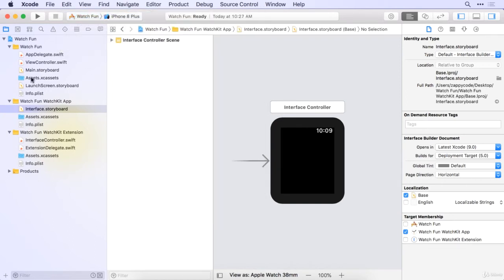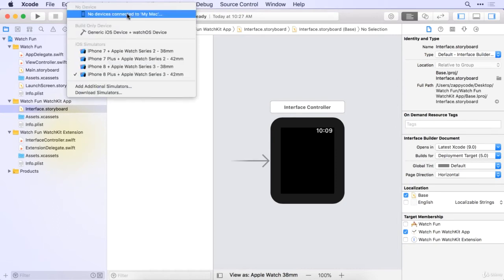Okay. As far as testing this out, if you just run this as normal right now, this would run on just the iOS app side of things. If you want to actually test out the watch stuff, you got to move down to this watch extension. You'll see because it's got that little clock there. And then you can choose what series of devices you want to test this on. You can test it out on the 38 millimeter screen Apple Watch app or the 42 millimeter. Those are the two sizes in watch land. So you can choose which one you'd like.